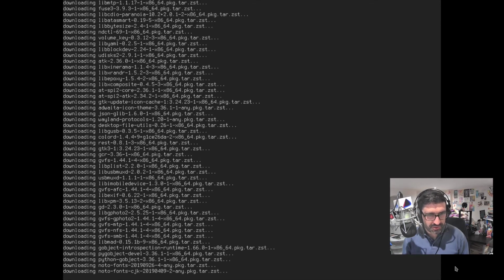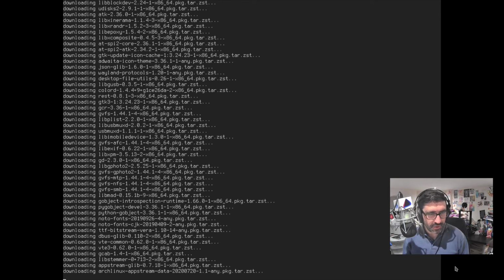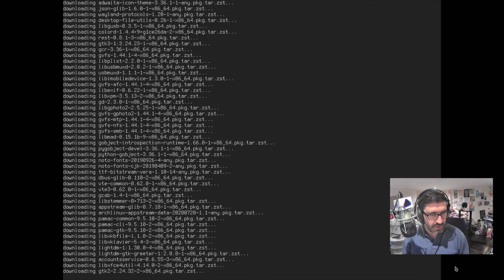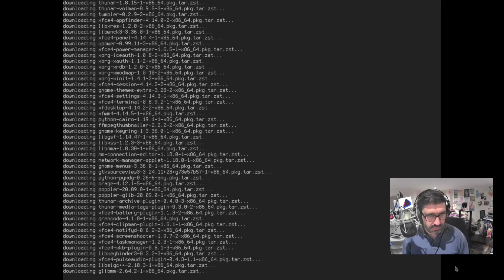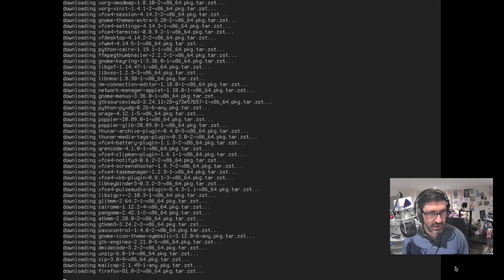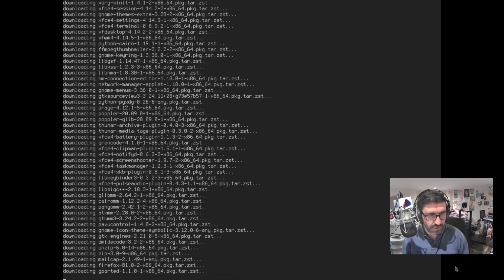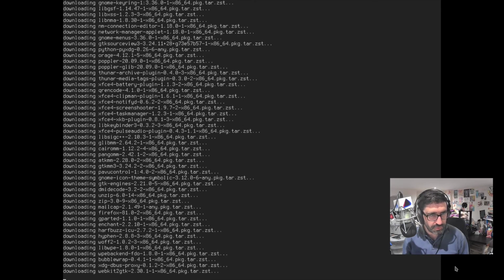That must be quite a big tar file that's downloaded. There we go. Again, more codecs. And now we're getting into the XFCE desktop environment, because I can see we've got Task Manager, plugins, notifiers, and the screenshot tools coming through.